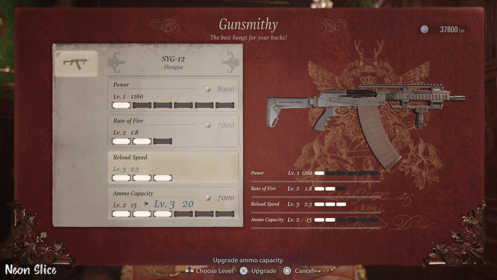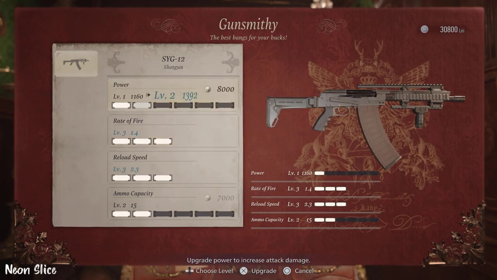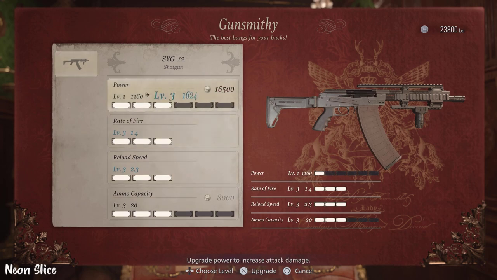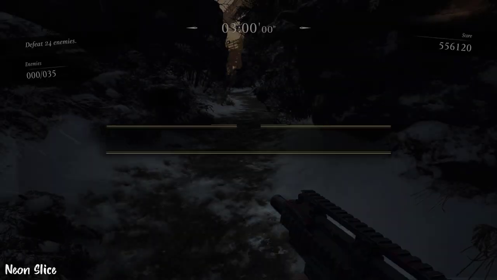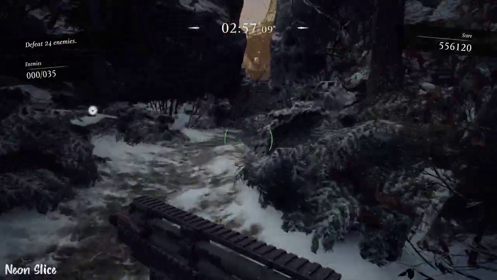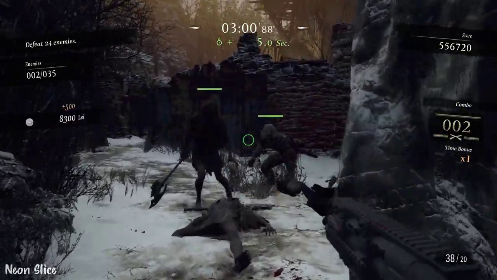So I actually am tempted to just upgrade. Okay, so we're gonna upgrade rate of fire for sure. Let's do another ammo capacity. Let's just do another ammo capacity and then some more power. Pay me no mind. Just because I want to make sure that I have enough bullets. So if you can, go for magic magazine at the beginning. If you're doing this with a shotgun. Again, if you do this with a shotgun, deal with the M1897 and maybe a pistol.